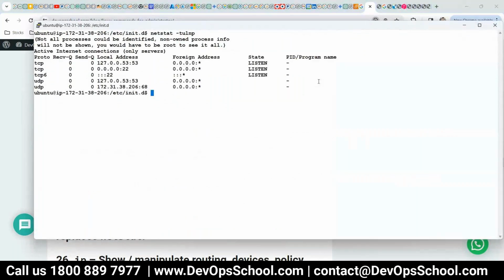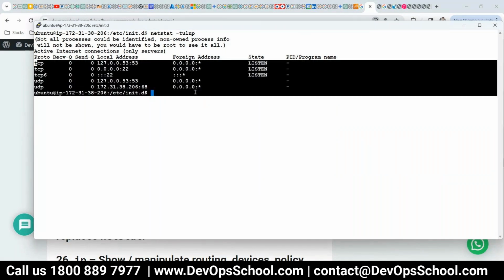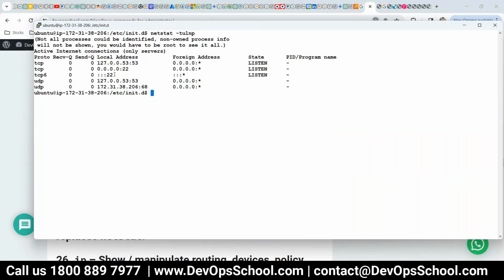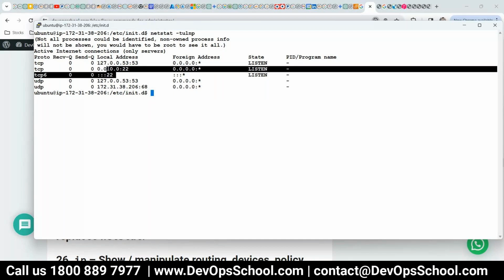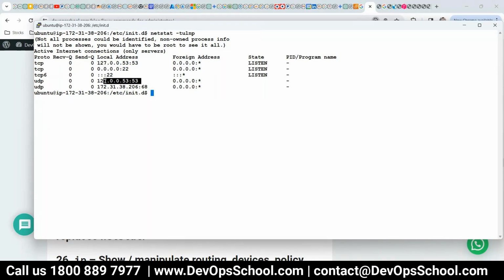Done. So right now you see who's connected, just in a simple way. So these are the machines. These are the ports which are listening, and you see port 22 primarily, and here someone is making UDP connections, and when I say someone, that means the local machine only.